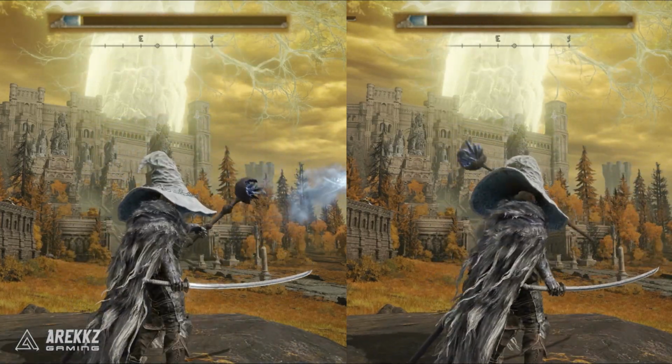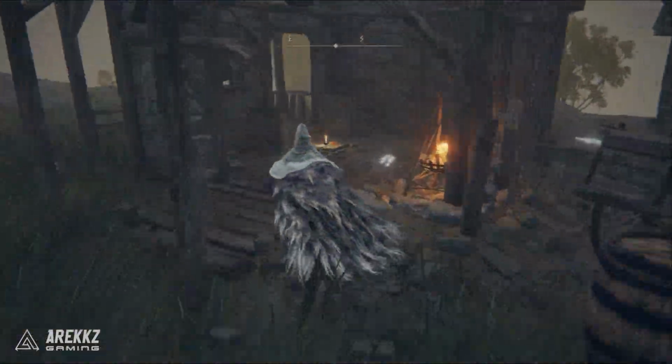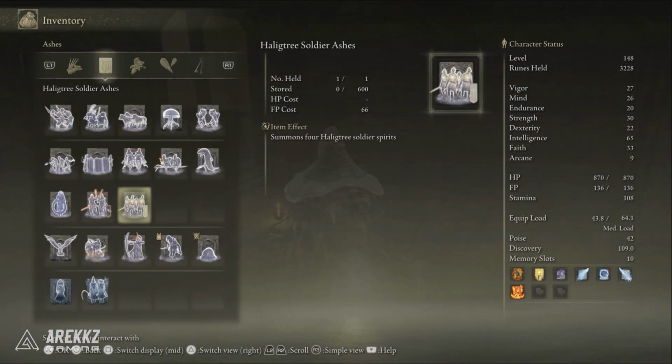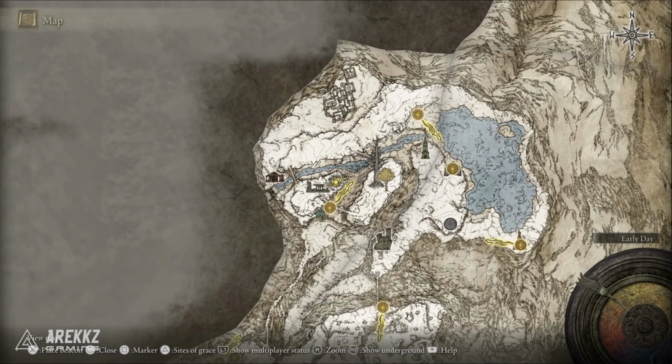In order to get this, we first must go to Limgrave at the Stormhill Shack, where there's a woman in a red hood that will give us the spirit jellyfish ashes that we will need in order to get this item. We then must make our way to the Stargazer's ruins, which is in the mountain tops of the Giants area.